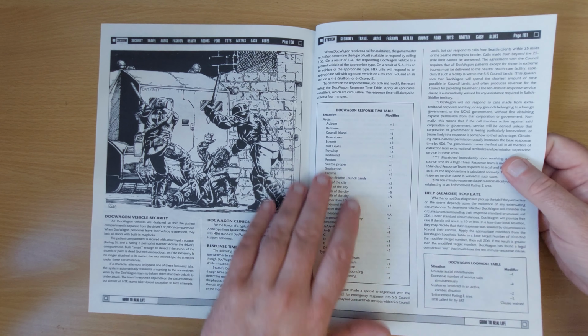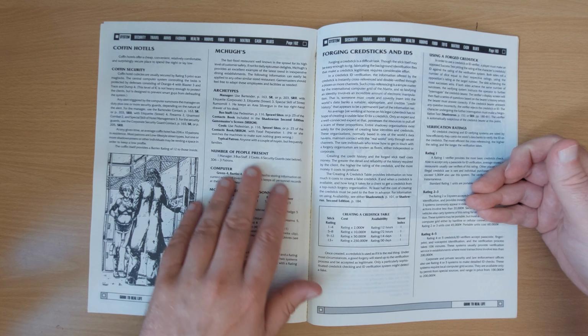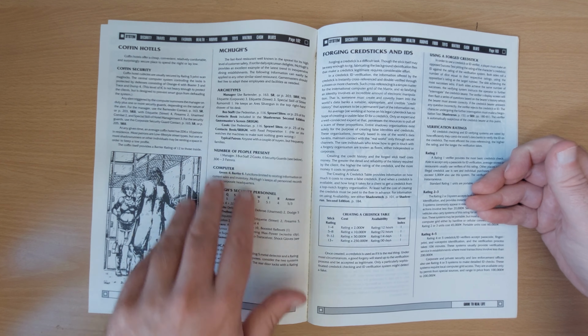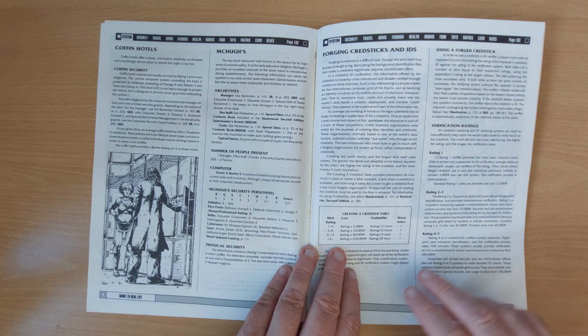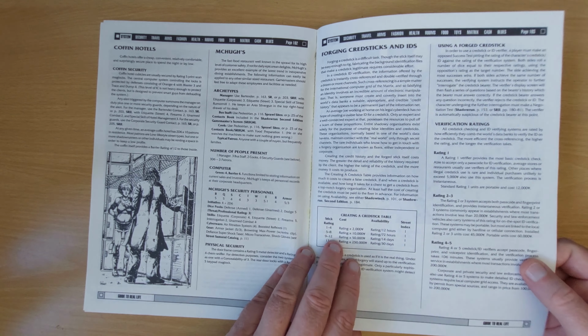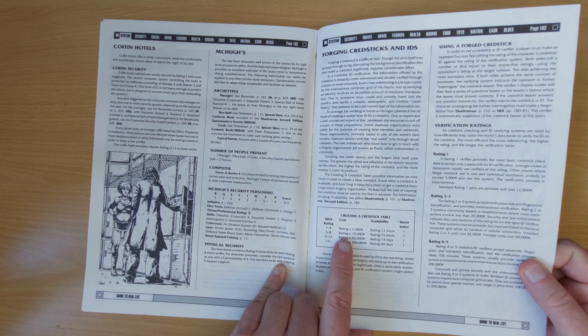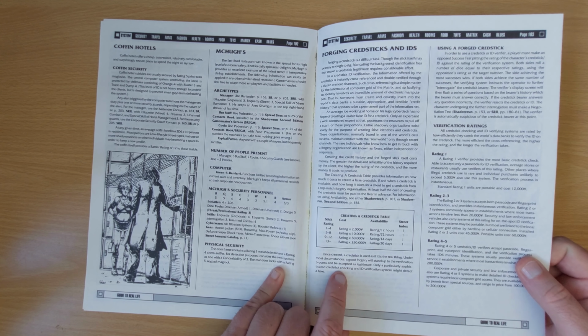their response times to different areas around Seattle, what help they can offer, the rules for it, and then we've got the rules for the coffin motels, the McHugh's, how to forge cred sticks and IDs, how using them, verification ratings, how tough they are, because security on a cred stick depends on how much money you're going to store in it. They won't let you store vast quantities on an unsecure cred stick.